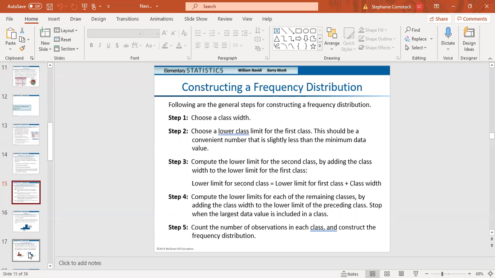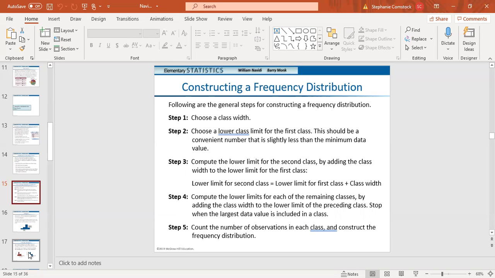Now, you've got two options. One, and the easiest one, is just pick the smallest data point. Just let it start there. You also can go slightly lower. And by that, I mean if my lowest value was the number 2, but my class width was going to be 5, it's really easy for me to go 0, 5, 10, 15, 20 as those starters instead of trying to do 2, 7, 12, 17. I'm kind of on some off values, not the traditional multiples of 5 that we usually see. So you can go with the lowest data point or something a little under.